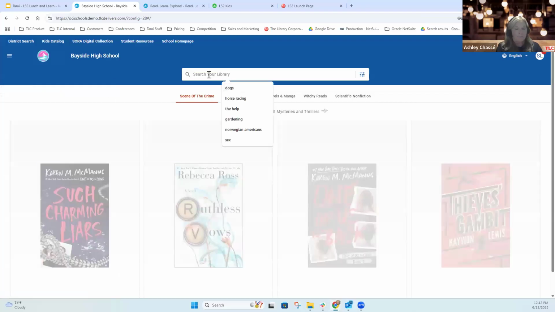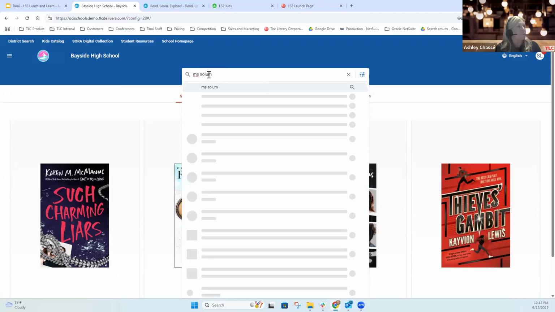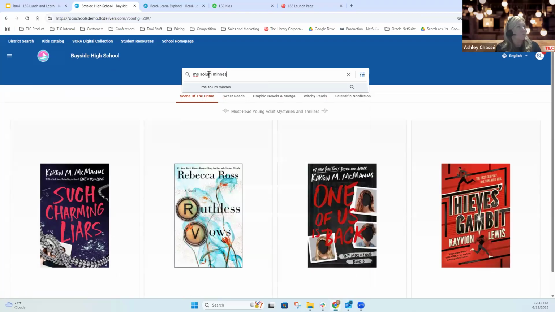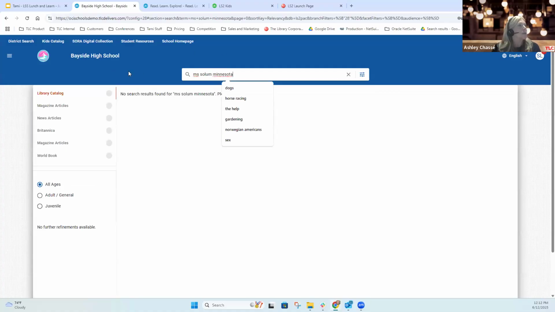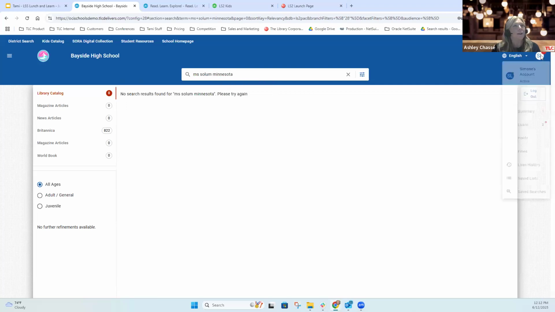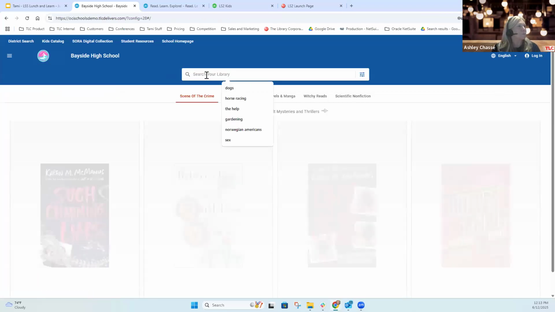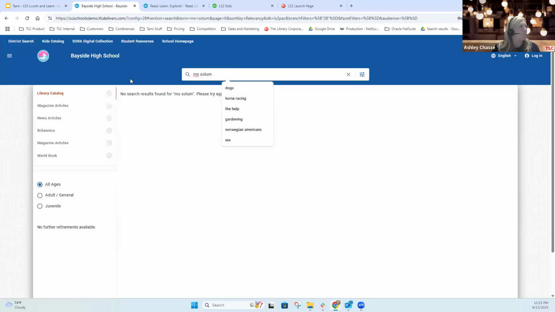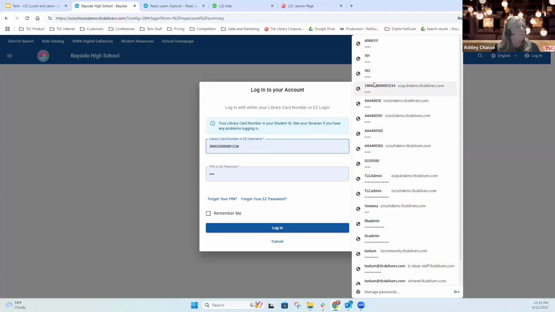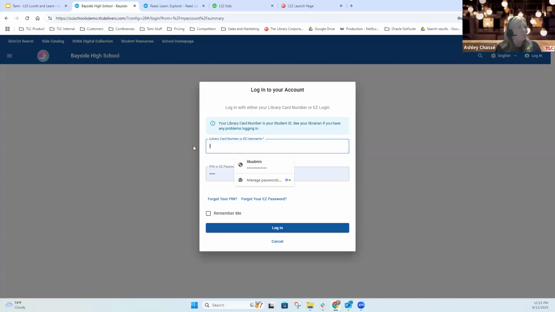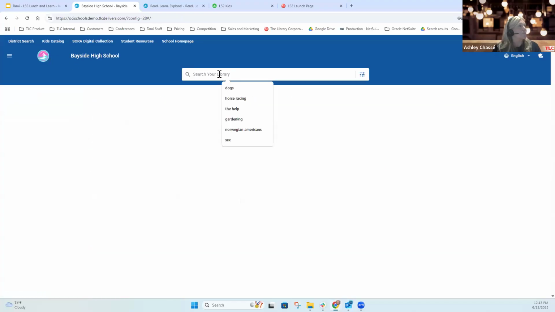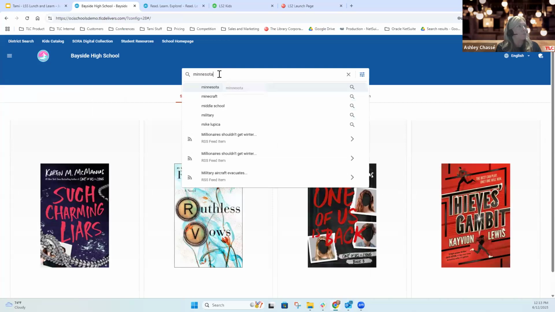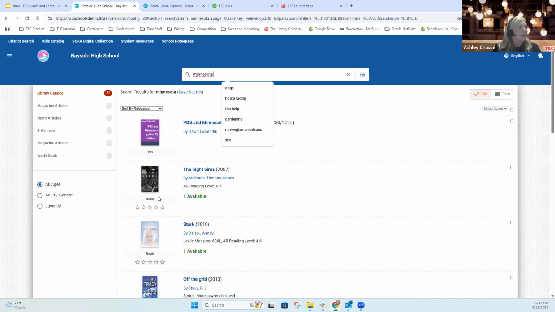Why didn't that come up? Hang on. Well, I'm not sure why that is not coming up. Let me log out. One more time, and maybe I put it into a different pack. I must have. One of the things that you can do if you have the permissions, and it is a permissions thing, let me go back to my admin and do a search. I can find a book.